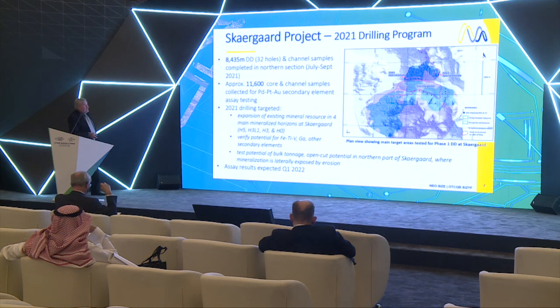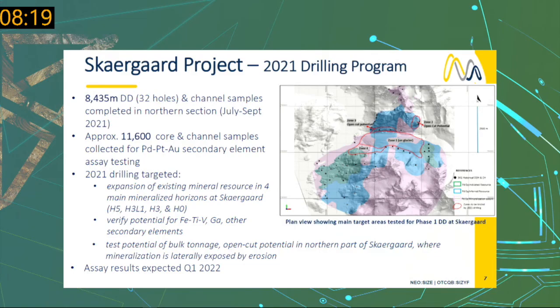So these new samples were drilled and sampled during the summer. It is a seasonal exploration program in Greenland, as it is with all the coastal Greenland projects. We demobilized from site in October, and the samples have now eventually arrived in Ireland, having met all the various COVID protocols, and assay results will start to emerge over the next 4 to 6 weeks. We're very encouraged by what we've seen structurally, so let's hope the assays back us up. With these results coming out in Q1, we will then go forward and redo the mineral resource estimate and go back in this summer for more detailed feasibility work.